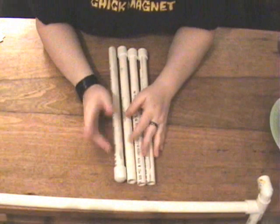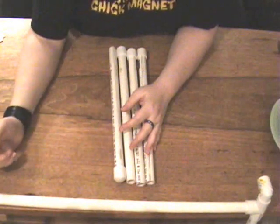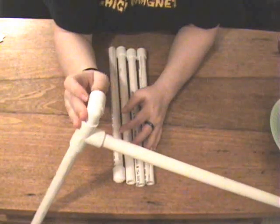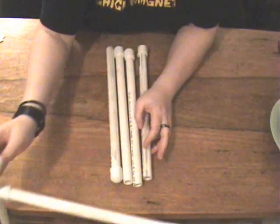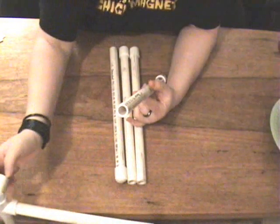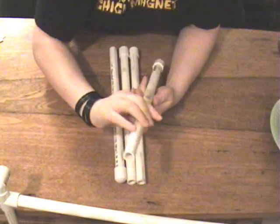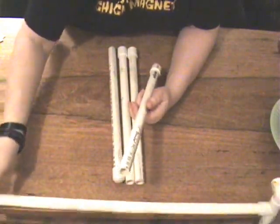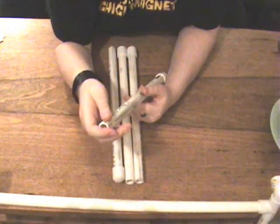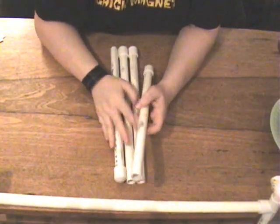Oh, and I forgot to tell you one thing. When you get all these connector pieces, please be really careful and don't get any that are threaded. Look inside of here and make sure that there's no threading, because this is where our leg's going to go. These are all legs, and if you got a threaded elbow, you would have to get another piece that would fit inside of here and stick out and also have threading, so you could screw that in. So don't get the threaded pieces unless you particularly want to buy the end that would have to go in there and come out with threading also. Because if you get some threaded stuff and some not threaded stuff, it's not going to go together. Just be sure and check that.